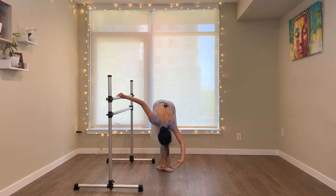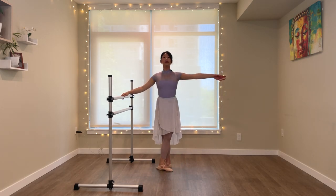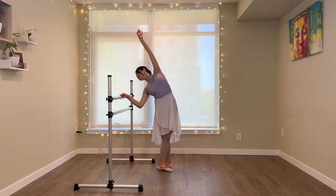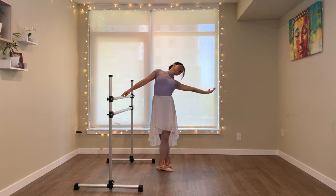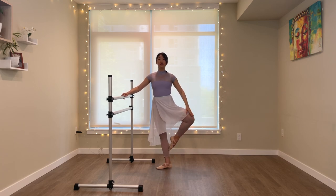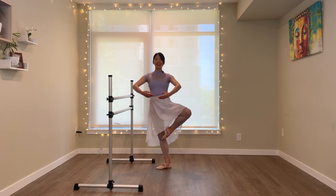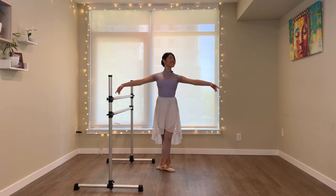All the way down. Come back up. To reset. To the bar. Roll back. Come back up. To reset. Now you can rise to balance, or you can balance on flat. Passe. 3, 4, 5, 6, 7. You can set your foot down. You're done.